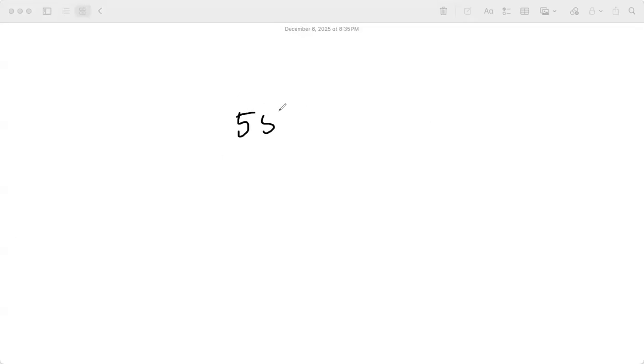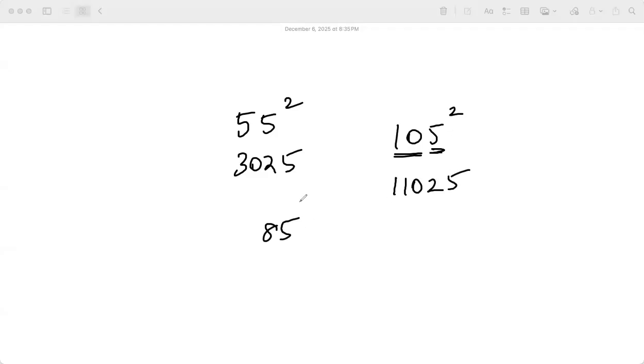Okay. What is 55 square? I tell it in every class. I don't know how I didn't say here. What is 55 square? 3025. Yup, that's right. 3025. How easy to see? Similarly, what is 105 square? 11025. Yep. I want somebody else to say now. 85 square? Just to make sure everybody's getting it. 7225. Yep. 7225. Got it?